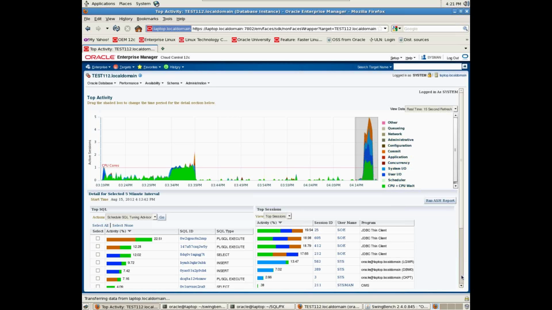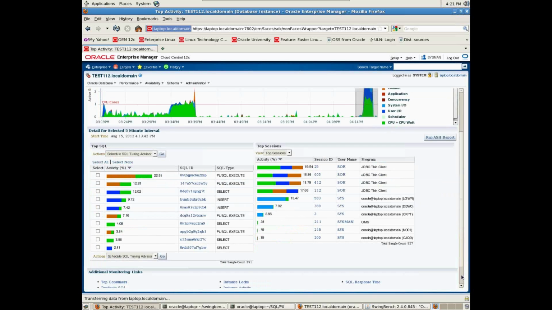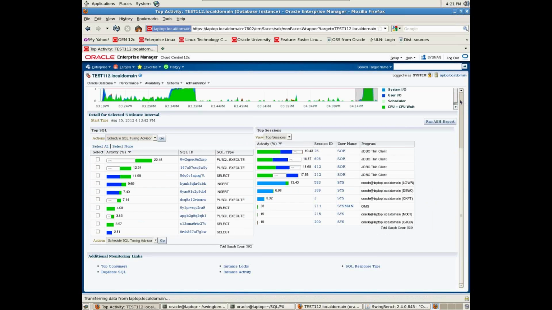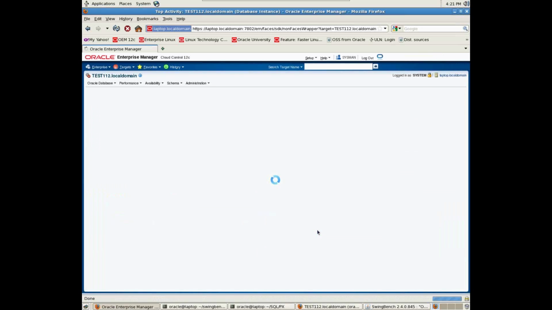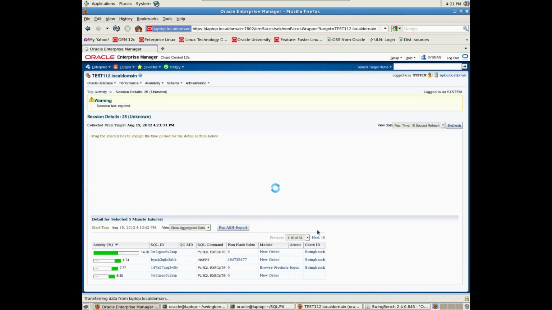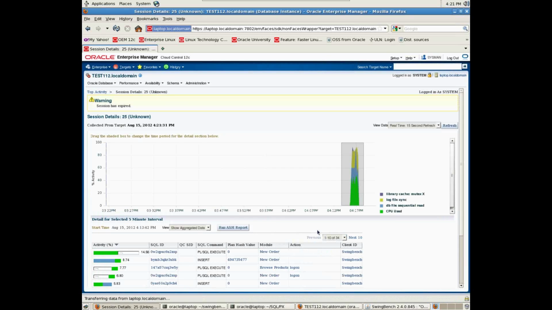But because the top activity page is based on ASH data, you can always drill down, right? You can become too obsessed with this graph, particularly when you've got guys like me who come along and do presentations on it, right? But ultimately, you can always go down and say, for an individual user, what's actually going on with that session? Because the individual user's experience is what they experience as performance, right? They don't take a system-wide view. What they care about is how long my particular activity has taken, and we can drill into their session.